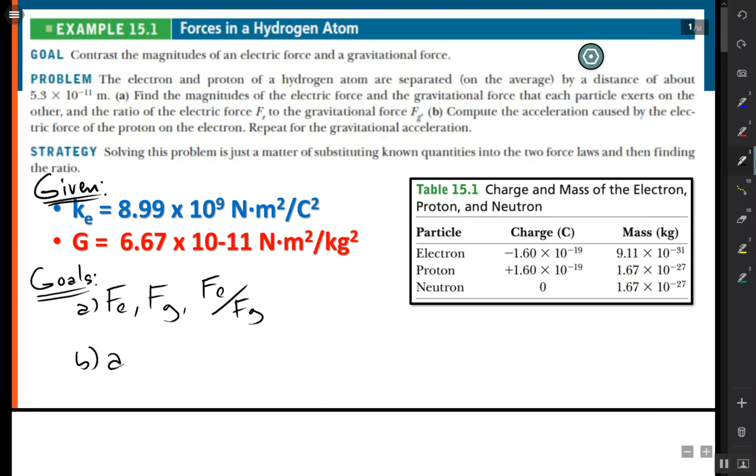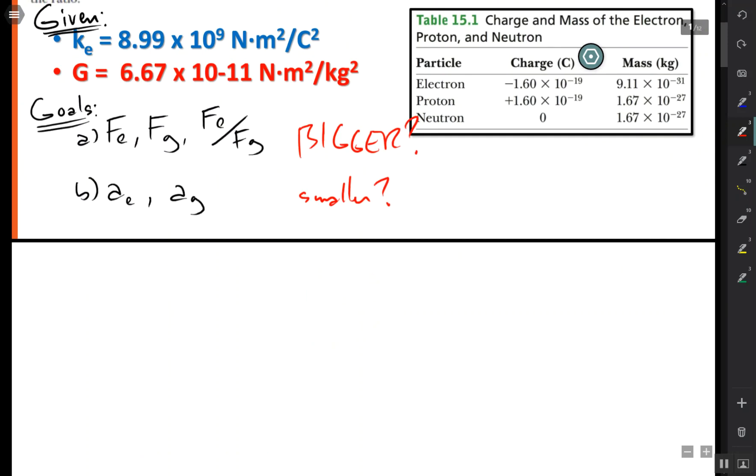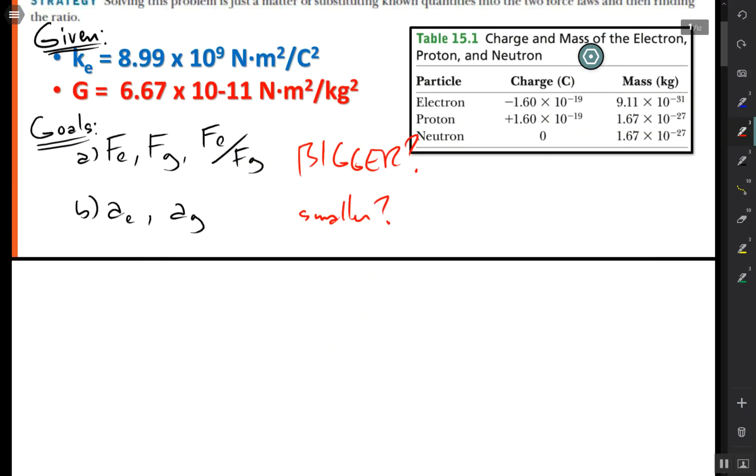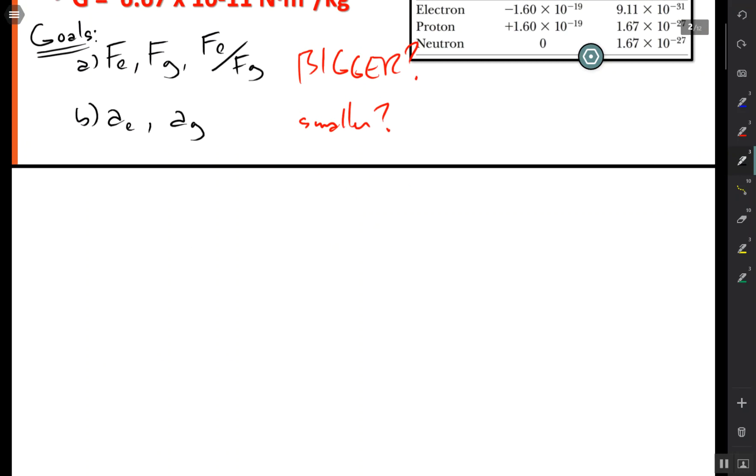Let's call that AE and AG and you can kind of guess as we'll go along which one is humongous and which one is smaller like discussed in class. Formulas, let's write that down somewhere.